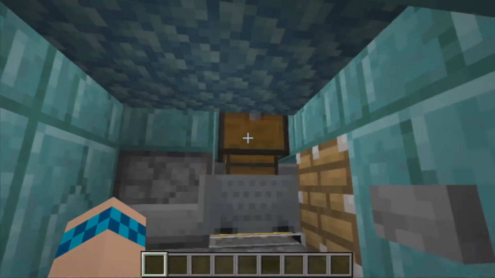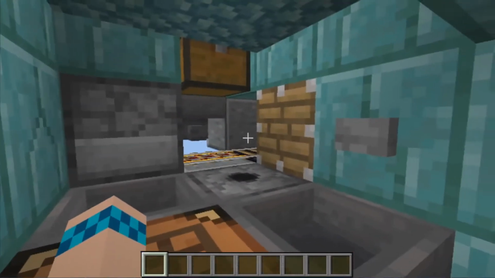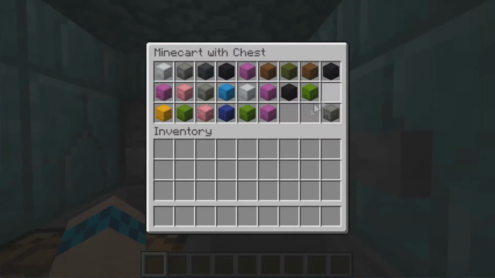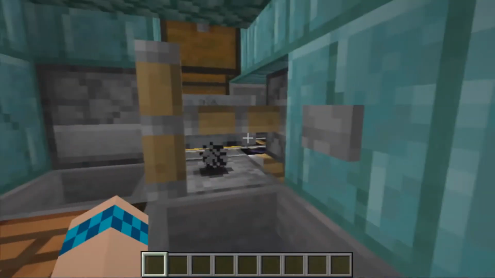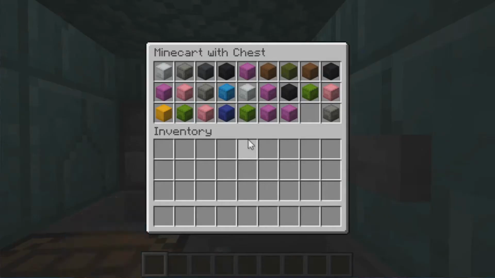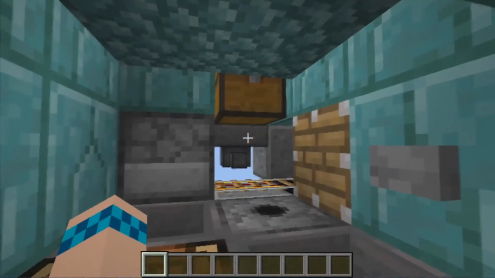Anyway, as you can see, we have this trap chest up here. If we look inside, it'll cycle through to the next minecart with chest. So we can grab a magenta and a pink and a cyan. Alright, I'm going to try and remember it's these three slots. Cycle through, pink, magenta, cyan, and 1, 2, 3. They're all back in the minecart with chest. And we can look in this trap chest here to cycle through the next one.